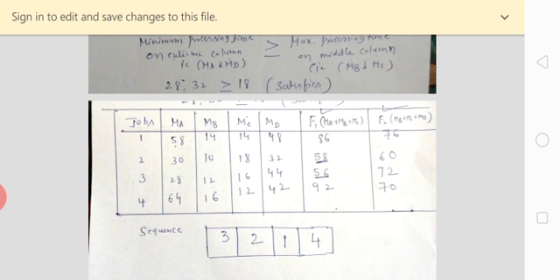Again you go for the minimum processing time after 56. Next is 58. Again that processing time is on the first machine only, so I have to start from the left, after completion of 3. I need to write 2. That is job 2. One more thing: once a job is allotted, don't consider it for further scheduling. Jobs 3 and 2 are over, now you are searching among 1 and 4.